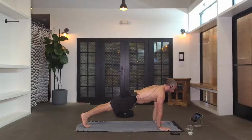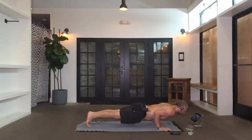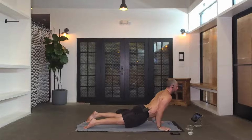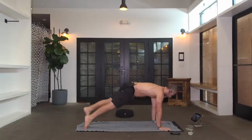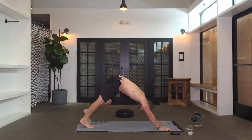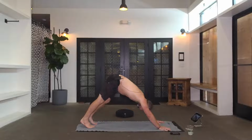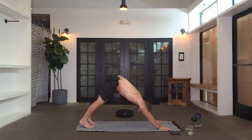Knit your ribs, draw your belly, take an inhale. Exhale, bend your arms, chaturanga, elbows straight back. Tops of the feet, inhale, upward facing dog. Excellent, come back, feel your left side, and downward facing dog. And draw the outer hips back, inner thighs up, still here, firm your back. And you've got more space. And cross the shoulders and through the neck.